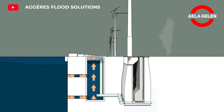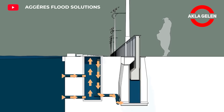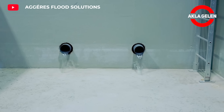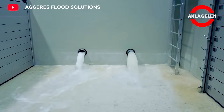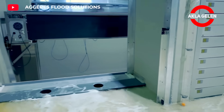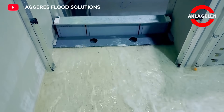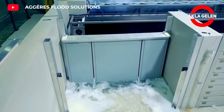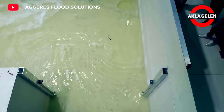This system is designed especially for those who want to take precautions against flood risk. Automatic closing flood barriers provide effective protection against unexpected floods. It works with sensors that detect the rise in water level and a hydraulic or pneumatic system. It automatically closes when a flood risk is detected or when the water level exceeds a certain point, so there is no need for user intervention. It has an environmentally compatible and aesthetic design.